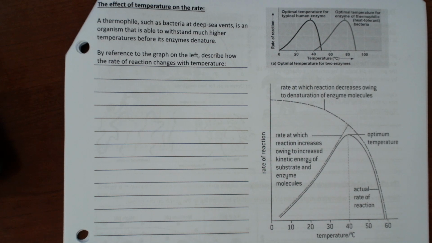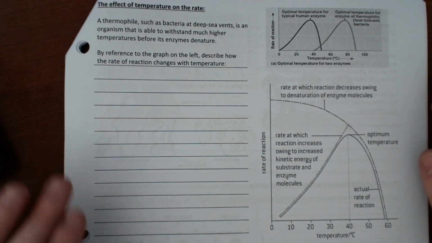And so this is the effect of temperature on rate. So this is going to not only deal with when your enzyme is denatured, but also with when your molecules have that high kinetic energy and they're moving around faster, and we can increase our rate. This is like the why: temperature increases rate of reaction for enzymes to a certain point, and then they denature, and then it slows down or stops.